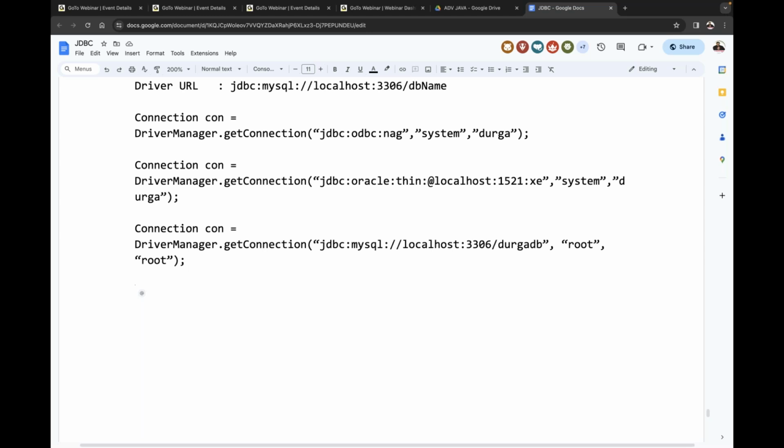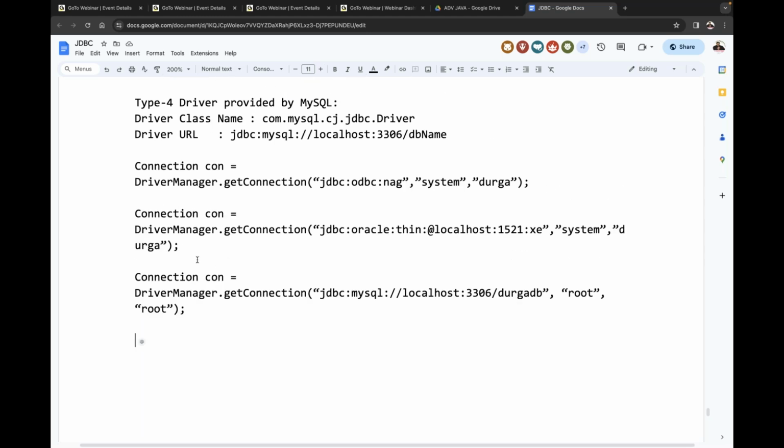But there is some internal content we can identify. What is that point? See, one thing I'm telling you: it is not required to provide 3 connections here. On the basis of the driver and the database we are using, we have to select the username and password for that connection. It is not required to execute all 3 types of connections. One connection is sufficient in our applications.